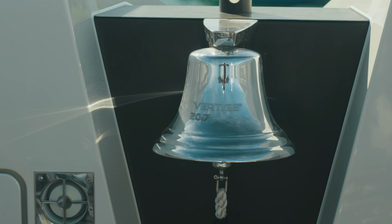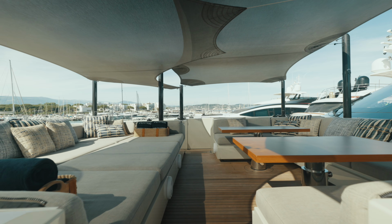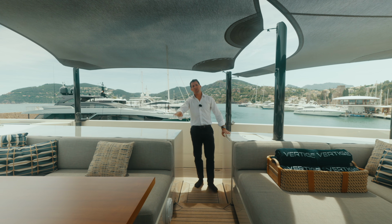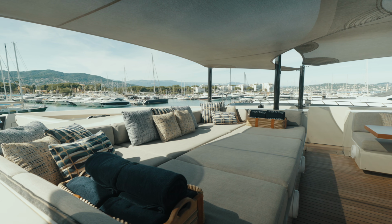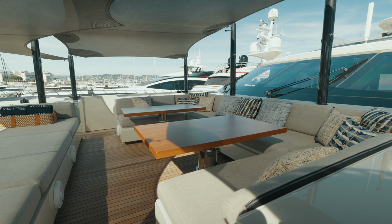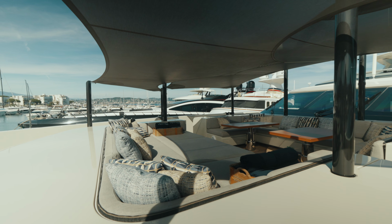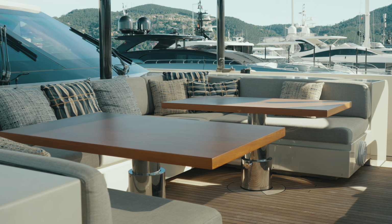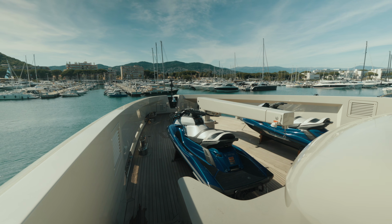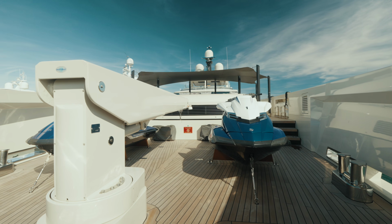So right up here at the bow, we've got this really private, relaxed seating area with the big sun pads forward and the U-shaped sofa and 2 tables here by the bridge. It's totally tucked away from the buzz of the aft decks if you're entertaining, or perhaps a nice place to escape for a moment. It's also the perfect spot for a quiet morning coffee or a peaceful sunset moment. Further forward, you have a very functional area for the jet skis and more storage, which makes this bow area a great combination of functionality and comfort.